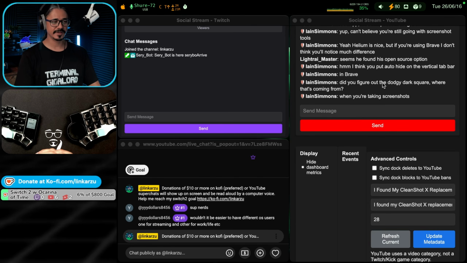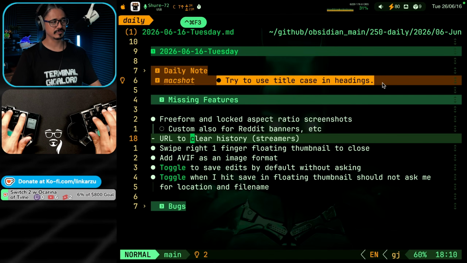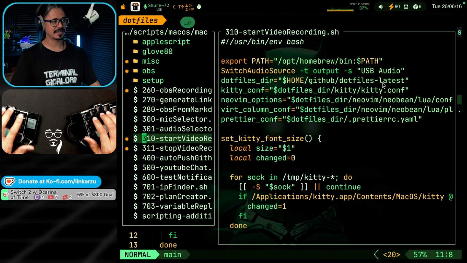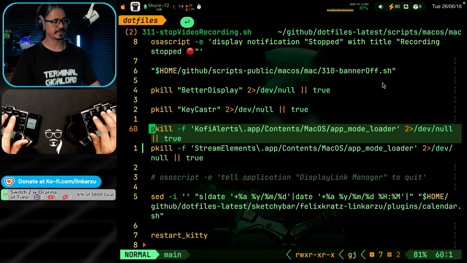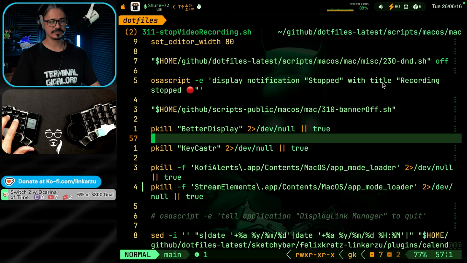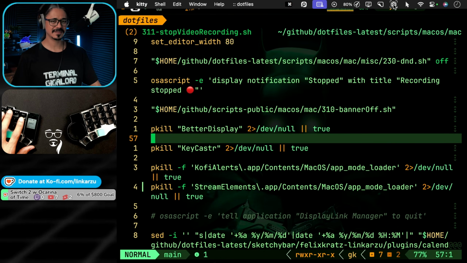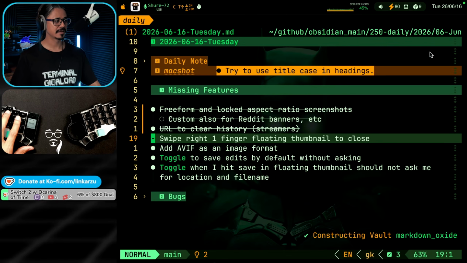So when I start my video recording, the script sets my profile to streaming. And when I execute my stop video recording script, it executes the normal profile. But that would mean more work for the developer, you know? So I think that the simplest thing, I don't care if I erase my screenshots, I'm fine. Hopefully.